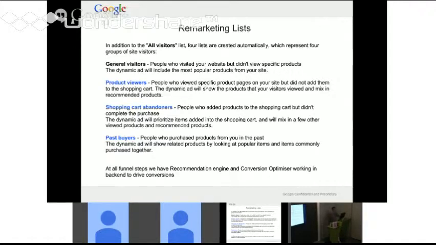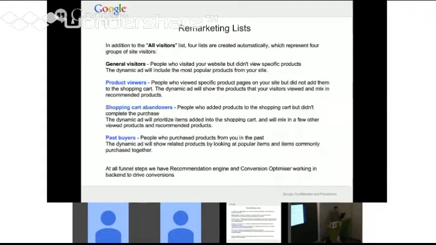Don't try to exclude from them, like converters from your conversion tracking tag, because these are already built into them, and it will just scramble everything, I think. So the best way is to use them as they are. I think we're going to go into that later on.